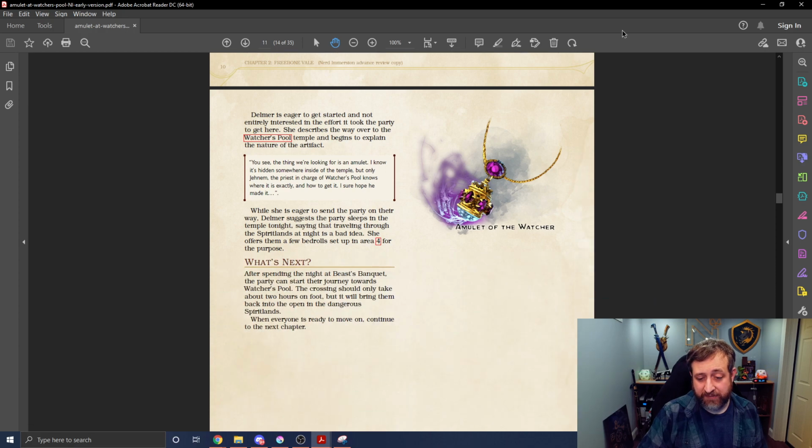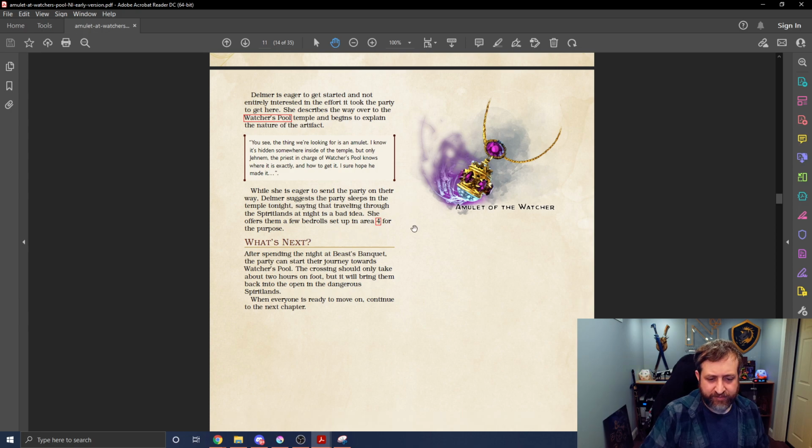We can see the actual Amulet of the Watcher right here. And she'll describe the way to the Watcher's Pool Temple and begins to explain the nature of the artifact. "I know it's hidden somewhere inside the temple. The priest in charge of the Watcher's Pool knows where it is exactly and how to get it. I sure hope he made it." What it says about the nature of the artifact doesn't actually tell us too much about it, other than that it's hidden.